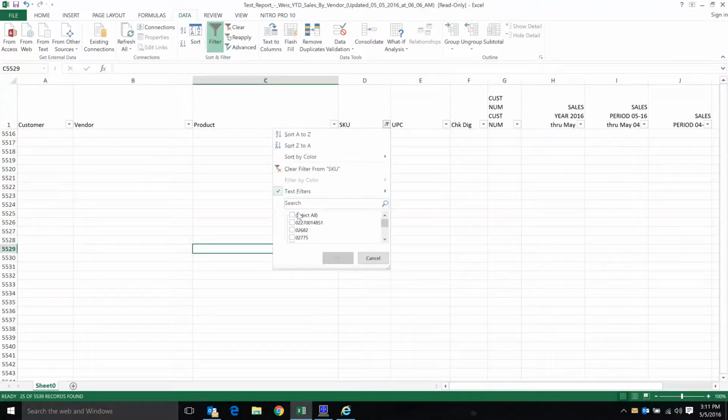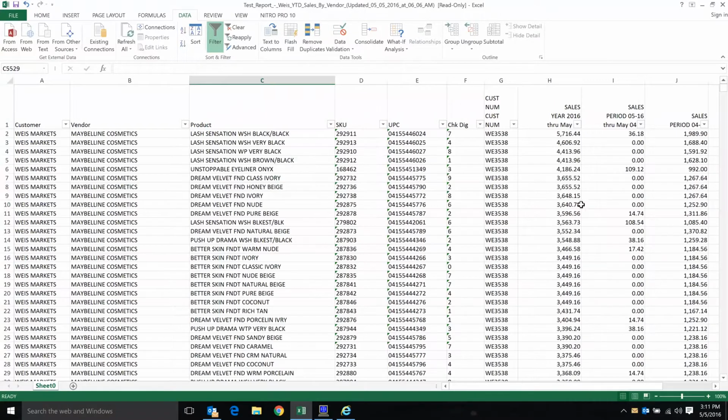Now you have a clean spreadsheet that you could use for pivot tables, subtotals. You know that this one item, year to date, did $5,700 of sales in Weiss markets. You don't have any subtotals. If you want a subtotal, you have to create it yourself within subtotals or a pivot table. But by removing the subtotals that MITS threw on the report, it's not going to give you incorrect data on your pivot tables or subtotals when you get that far.